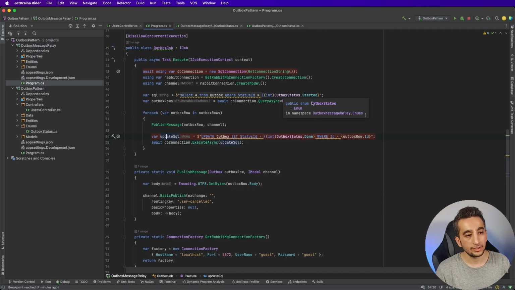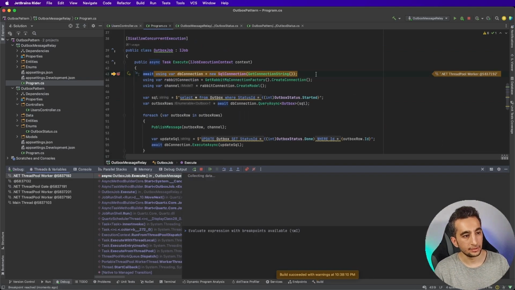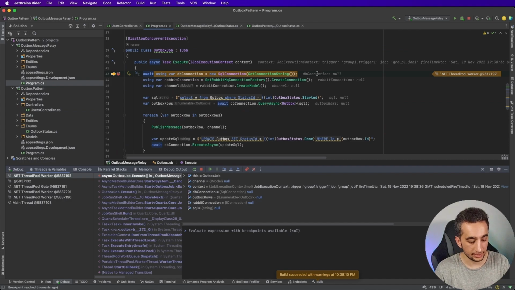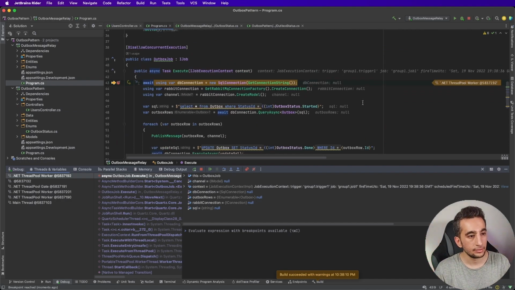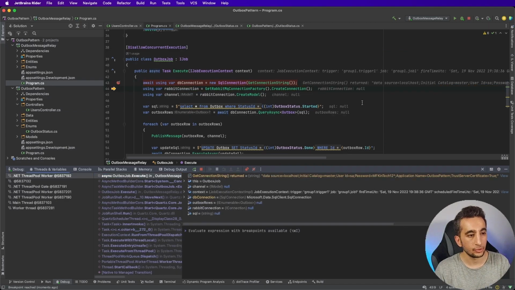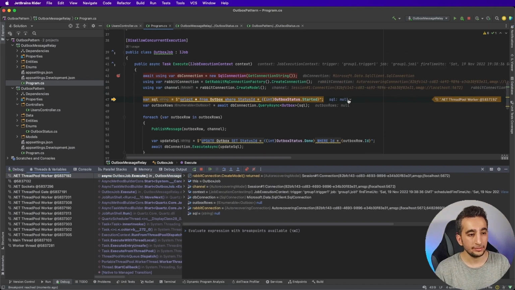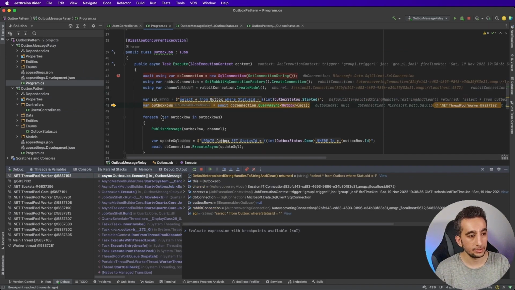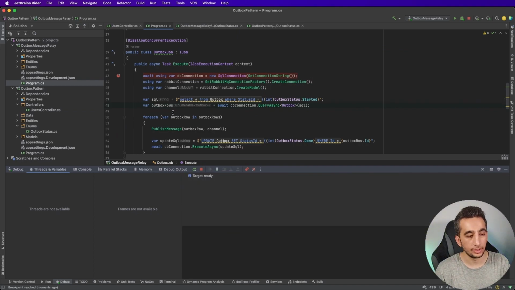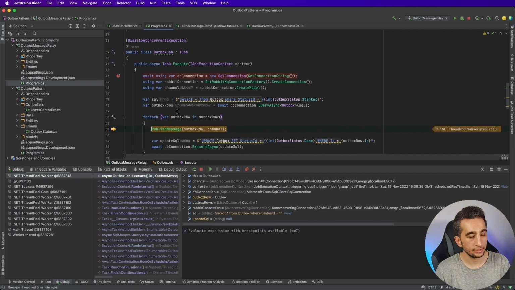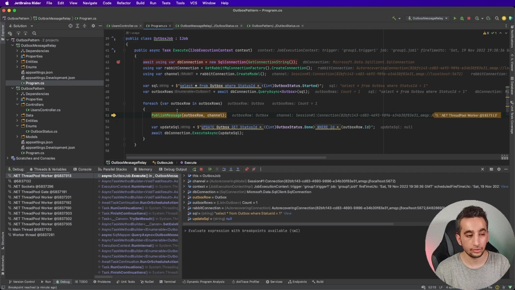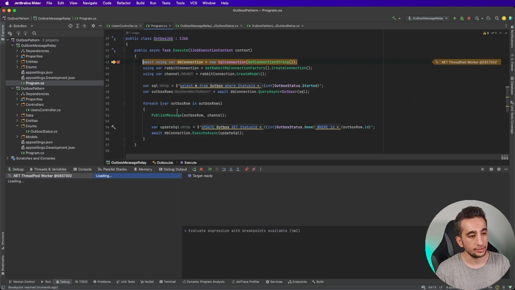So let's start this project and publish our message to rabbitmq. Okay, the project is starting. Yes, the first debug hit. It's been 5 seconds and right now we are debugging. Okay, we are connecting our DB, then connecting our Rabbit, and creating our channel to Rabbit, and then right now we are getting our data from the Outbox table. If you remember, we had one data in our table, and then for each message, right now we have one, we are publishing our message, right? Publish our message to user cancelled queue. Then update our Outbox entry to set to done. I'm setting to done, and okay, we are done.